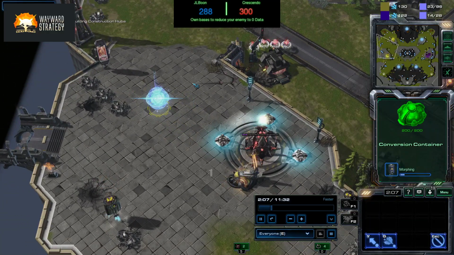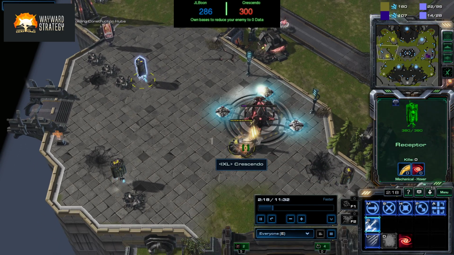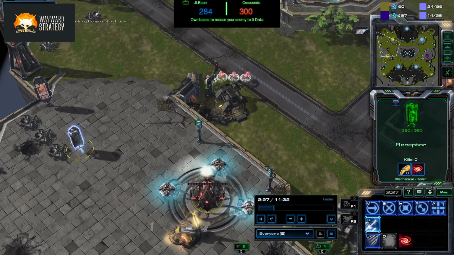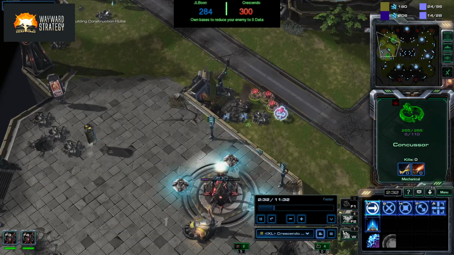This is the Assembler. This is the core component of the Dendrite forces. They turn into units, they turn into buildings. You build a lot of them and do a lot of different things with them. Assemblers later in the game especially have combat utility. This early in the game though, it's mostly for turning into other things. This unit is the Concussor. It's the basic unit for the Dendrites.